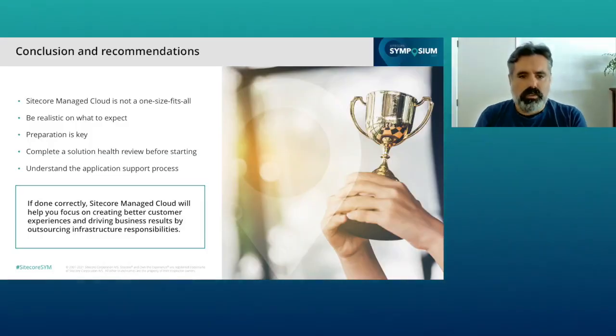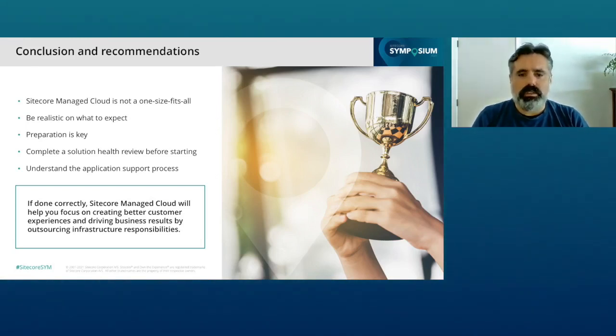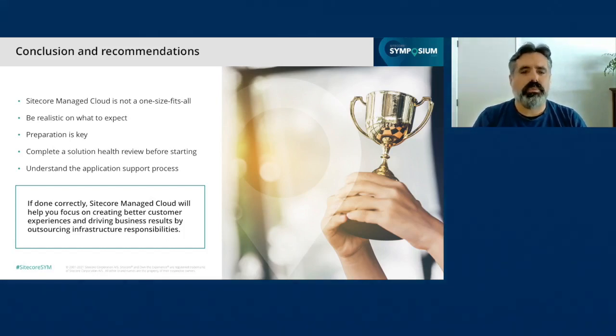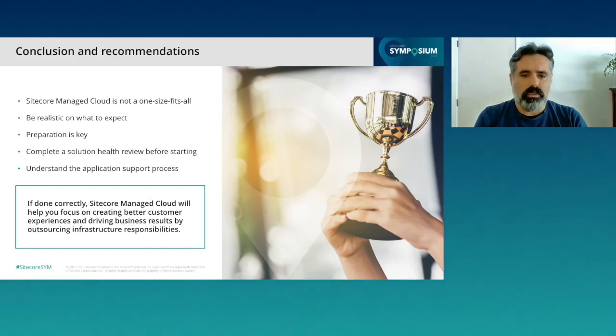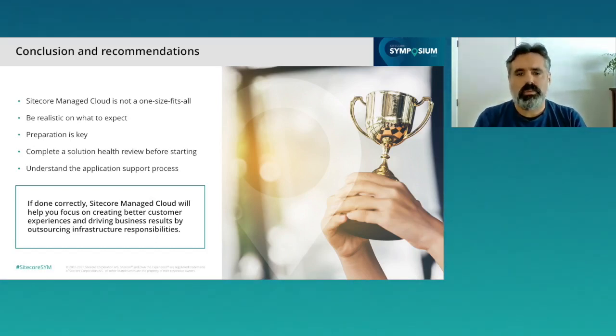So, conclusions from ourselves. In our experience, Sitecore Managed Cloud doesn't work for everyone. We have clients that we still manage outside managed cloud. There are many reasons for that. It could be that when you do the cost analysis, it doesn't work for them, for example. But also some clients have very specific needs, and then you end up with so much that sits outside Azure or in another Azure account that maybe it's not worth it for the client. So it doesn't always work. For many of our clients it works, and we have only a few that are outside the model.